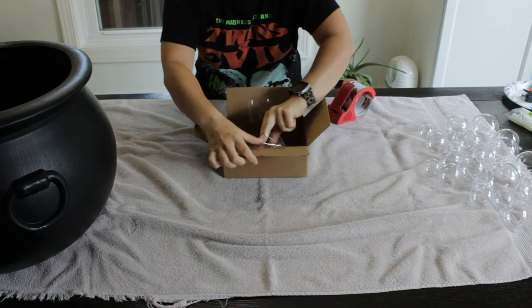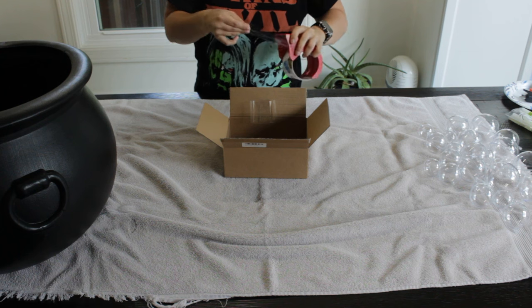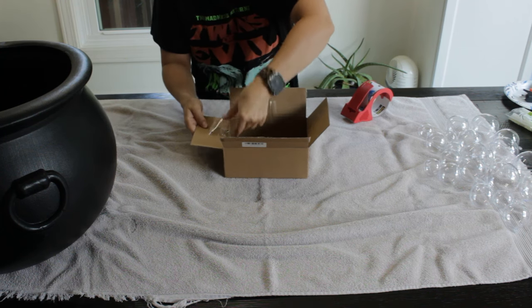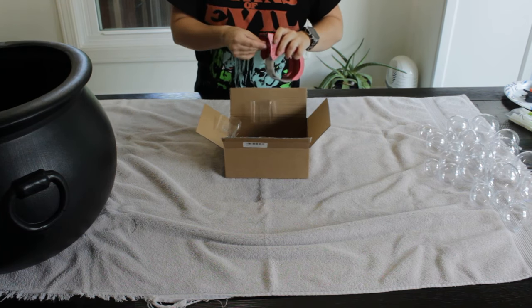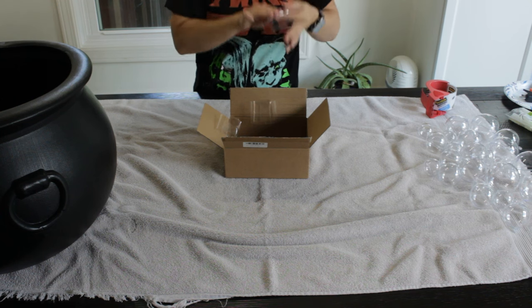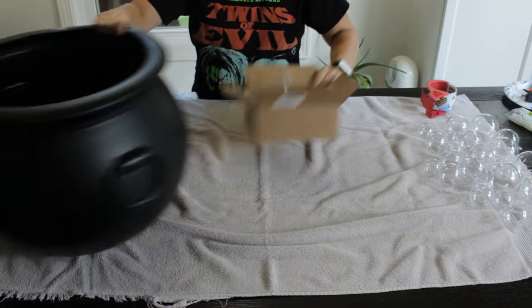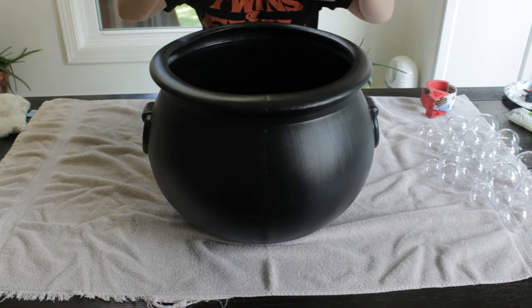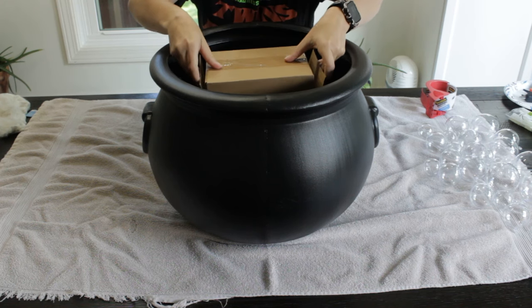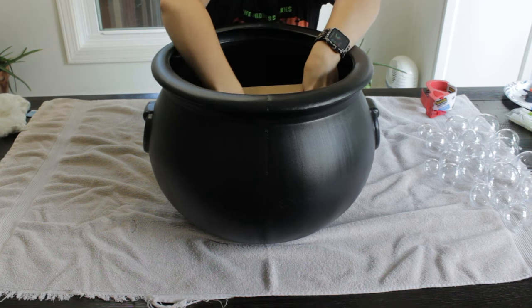Another good thing about going with the cardboard box option is, one, it's cheaper, you don't have to go out and spend money on something, and two, you're not going to see it anyway, so it's not really going to matter what kind of stand you have at the bottom of your cauldron. I decided to do this just because my cauldron is so big, and I knew if I didn't put some extra filler things at the bottom, I would have to buy so many packs of ornaments, and it would take a lot longer gluing everything together and trying to fill up this entire cauldron. So that's what I ended up doing.